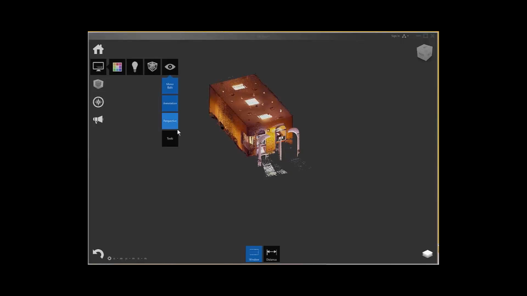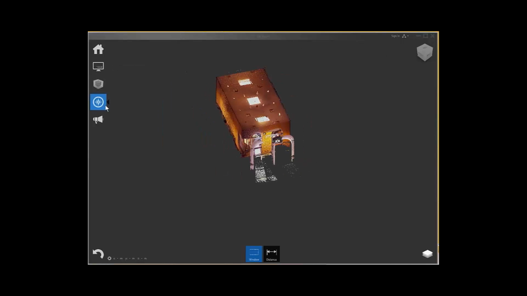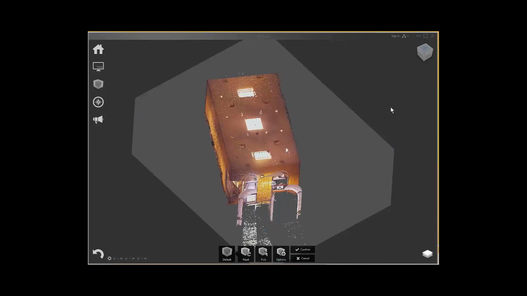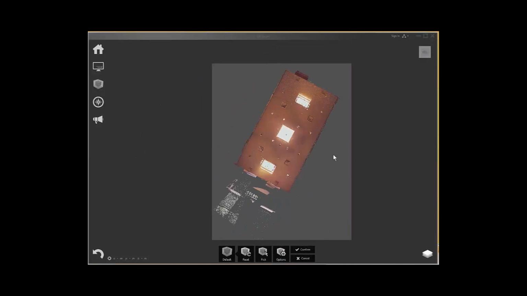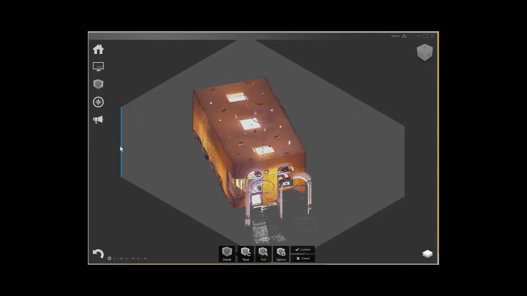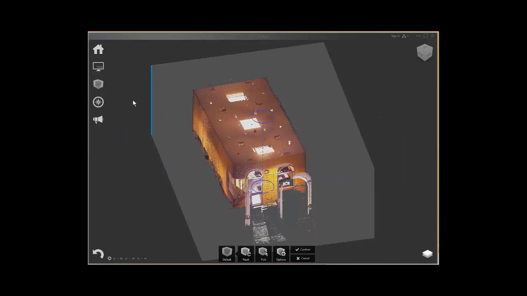Now, one of the things I do here in Recap, you have 2 different points of view, isometric and from a camera view, so that it's a little bit easier to work in this isometric view. Perspective was what I was looking for. So what I want you to notice is, notice how the scan had come in and it seems to have been turned. That's just based on the control points that were used in the field.